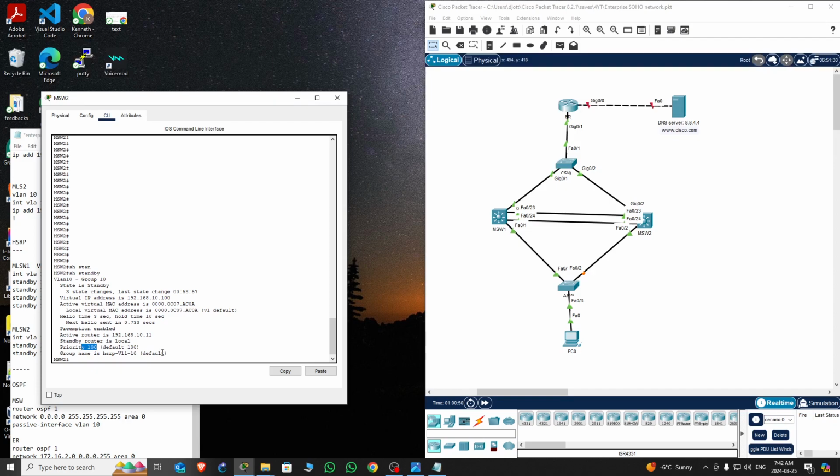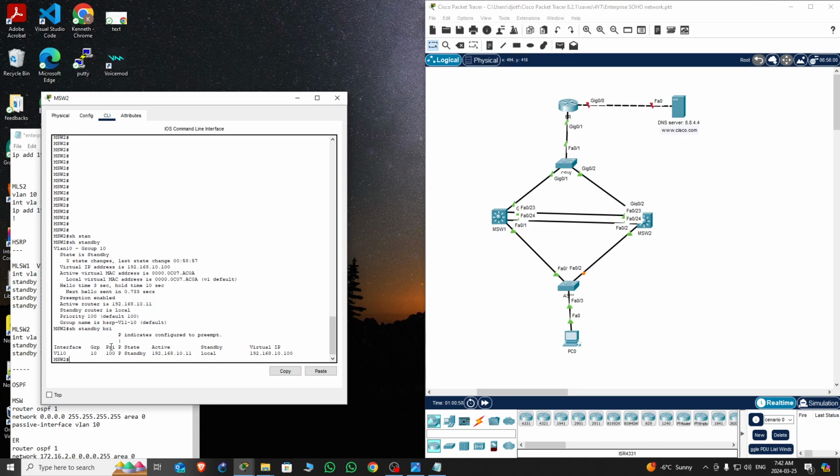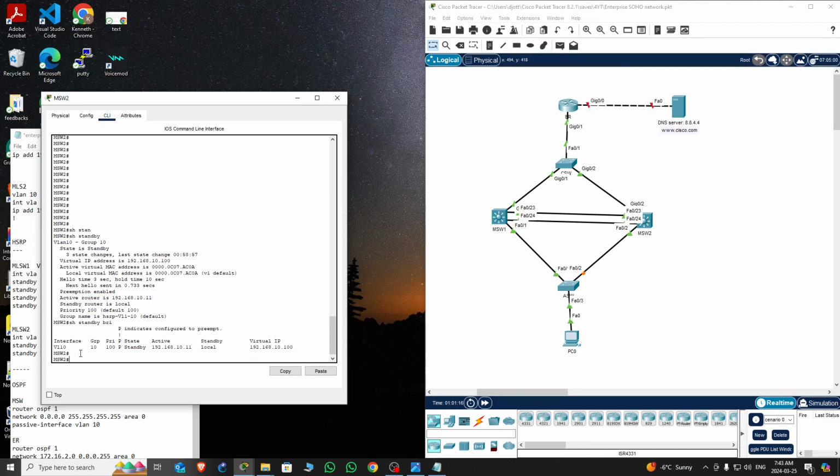Let's check on the other side, but before we do that, let's do show standby brief, so we can see a summary. We see that this particular switch, multi-layer switch 2, is local, which means it's the standby. The active router is 10.11, right here.